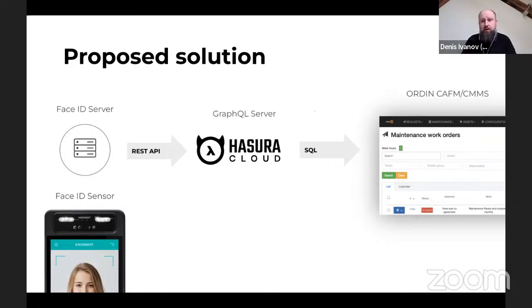So we take data about the person who is in the building, and when we have maintenance work orders created, they're automatically routed to electricians, plumbers, technicians and other persons that are in the building, without the need for the dispatcher to manually enter their names. So really good. And when the project was absolutely ready, we were just asking for the production credentials.